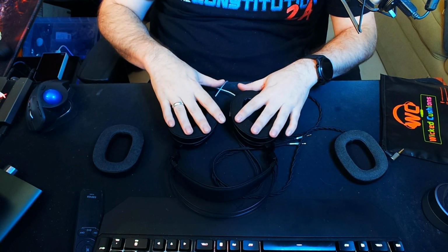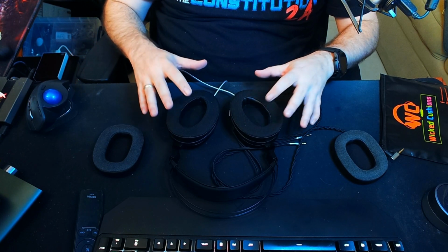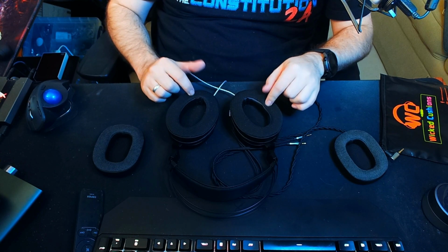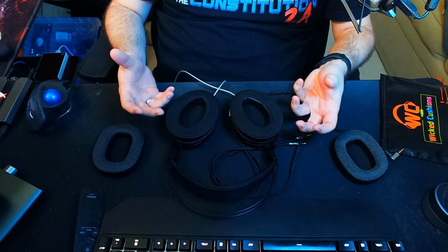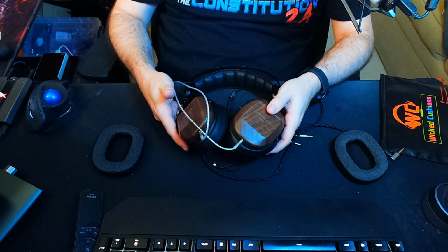I actually swapped them out for these from Wicked Cushions just because I like having a more dense memory foam, and then I also went with the cooling gel just because it really helps with wearing them for long periods of time because they do tend to heat up, just like most closebacks.